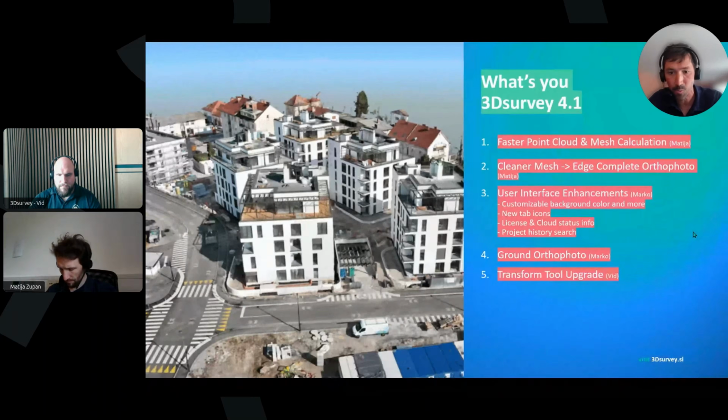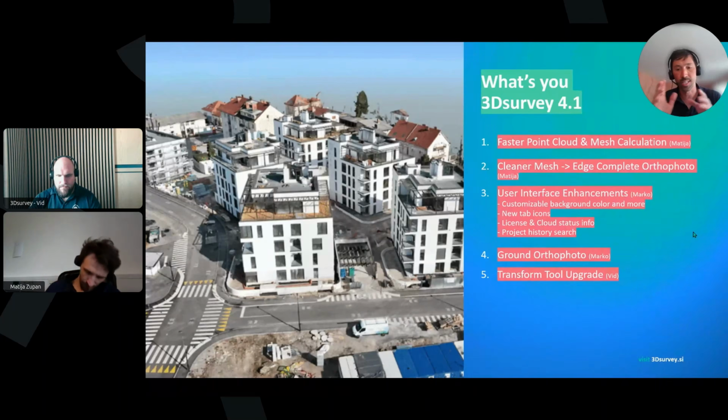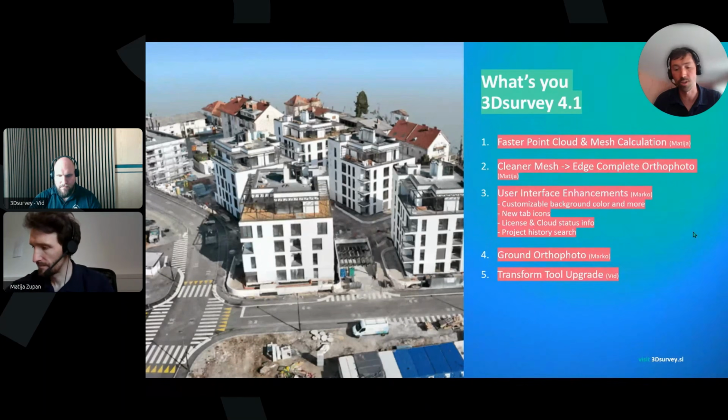And then Vit will do the presentation of the Transform tool upgrade. The Transform feature is in some cases super important. It's maybe a bit hidden for the normal user, for the not heavy user, but the ones who are working really a lot with 3D Survey know that Transform is available on the right mouse click on a point cloud or mesh or any data type, and you can move your data based on orientation, setting up the orientation differences or coordinates, or there are a number of different ways.